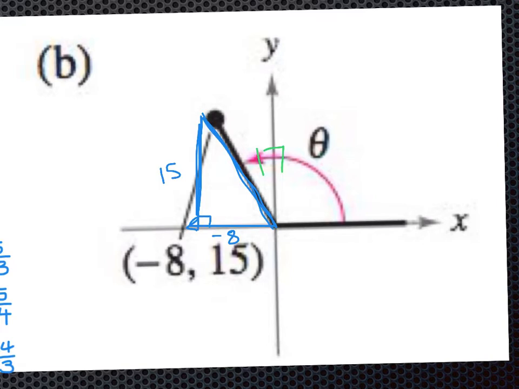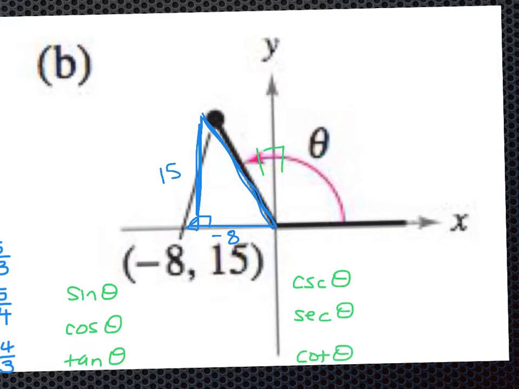And then from here, sine theta, cosine theta, tangent theta, cosecant theta, secant theta, and cotangent theta. So even though this angle is out here, it would be the same trig functions as what's happening inside your angle here. You have to use this reference angle inside to use the properties of the right triangle to get your trig functions. So the sine of theta, again, here's theta, opposite is 15, hypotenuse is 17.